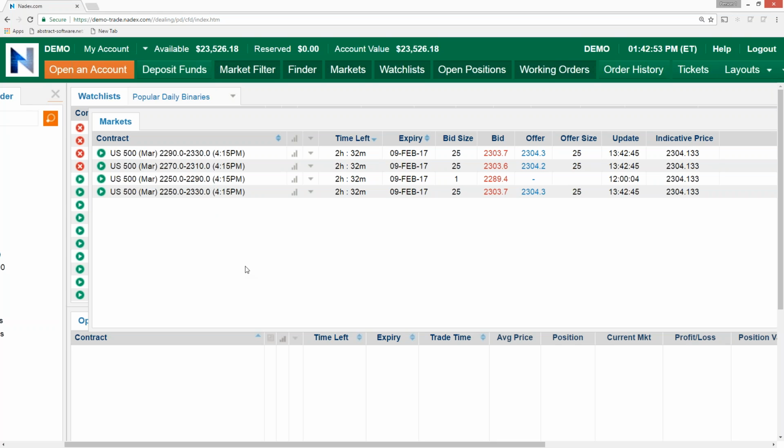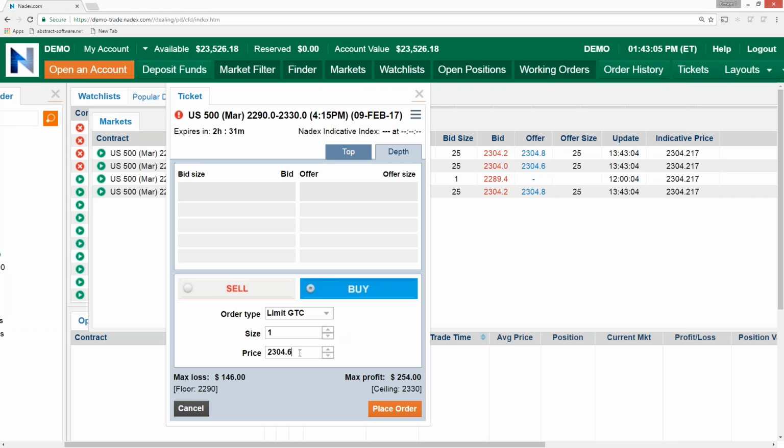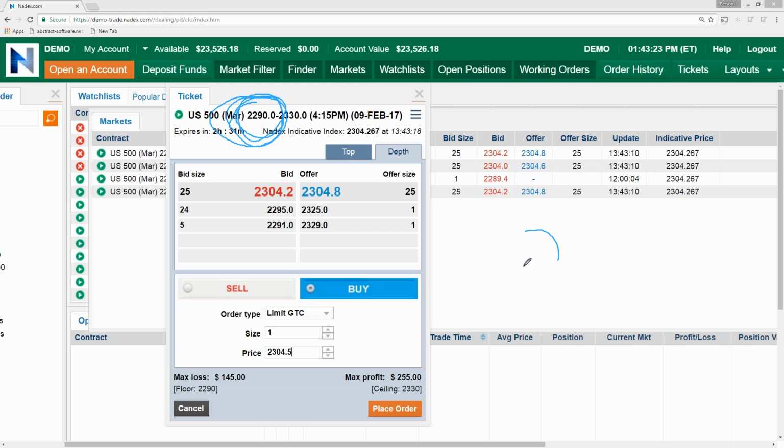Someone says, so I can't have a stop loss within the spread making the floor higher? No. You can exit the spread whenever you want. So if I get into this trade at 23.04, all I need to do to get out of it is sell it at whatever price below this I feel like getting out of the trade. What's important to understand is that the price I can get out of it will never be lower than 22.90, right? But if the market moves lower, let's say the market moves to 22.97, well, I can exit this there if I wanted to. I can't change the floor of the spread, but I can just sell it at the current price.